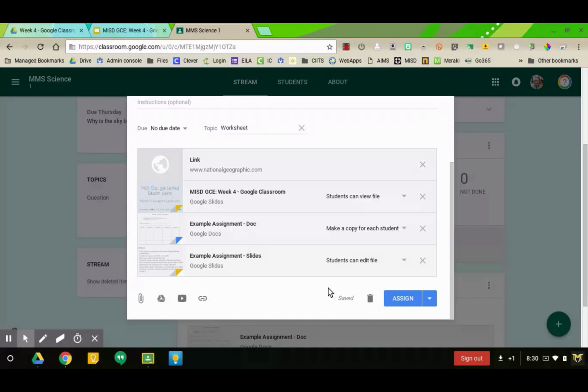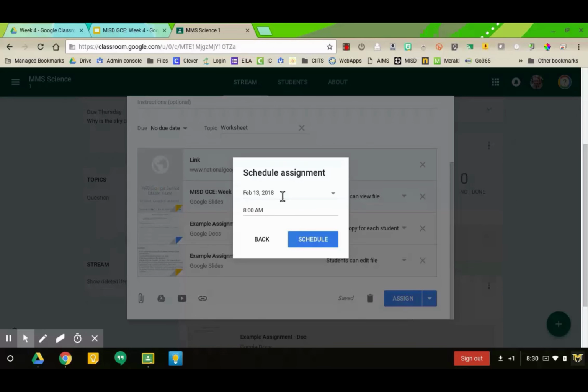Now, before you click Assign, you have one more option. You can actually change when that assignment gets posted. You can schedule it so that at a certain time of day, it gets posted. You may want to do this if you're doing something the night before, like we often do, and your students see that you've posted it. You better believe one student is going to see that you've posted it, go in and do it. So if you don't want them to complete anything until class starts, schedule the assignment ahead of time so that it pops live right when their class starts.